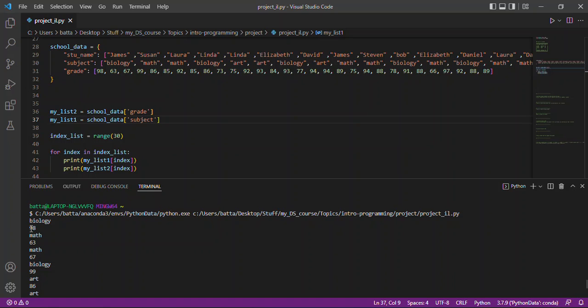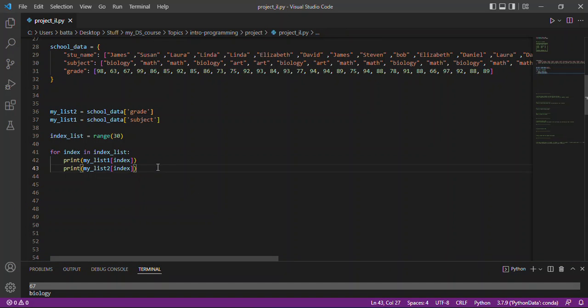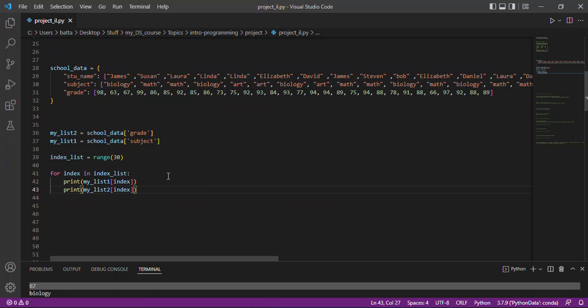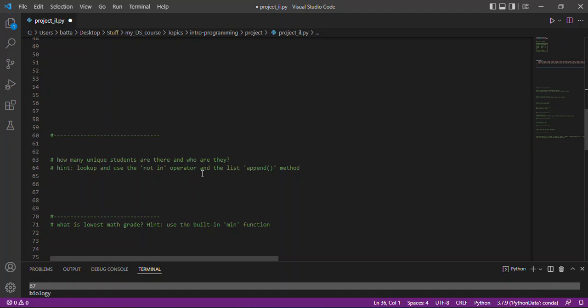See, biology 98, math 63, math 67, etcetera. And we can do the same thing to access the list elements in the student name list. Okay, great.